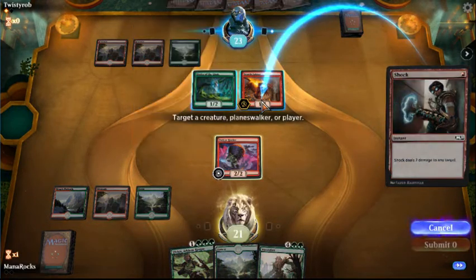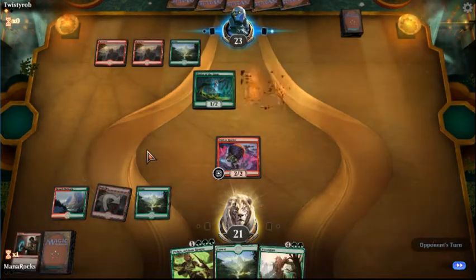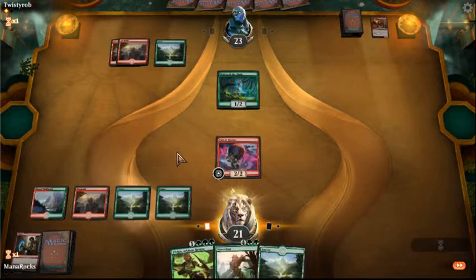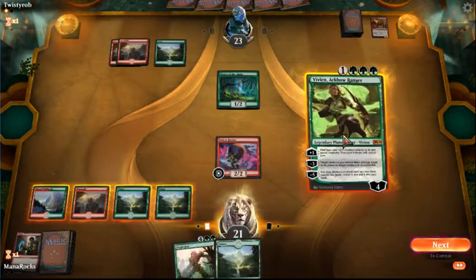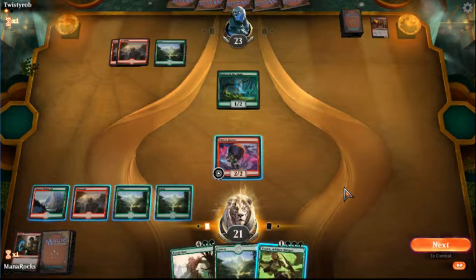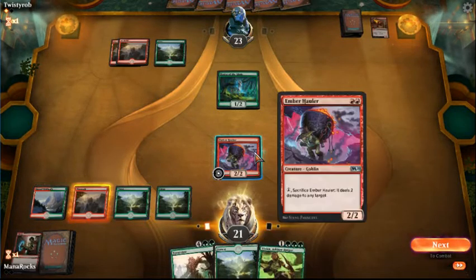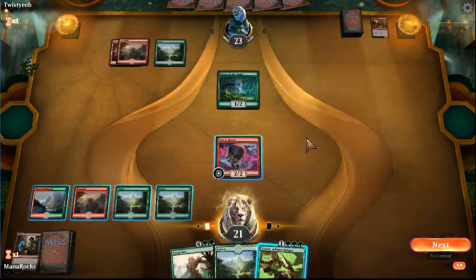Let's go ahead and pop Spitter. And then I guess I play Vivian, and then do I minus to kill this? Or do I probably just make my Ember Hauler bigger, right? Although if they untap, go Chandra's Outrage or something, that's pretty bad. I think I wait a turn so I can actually use this ability here. Could also just go fight here. Kill that thing off.